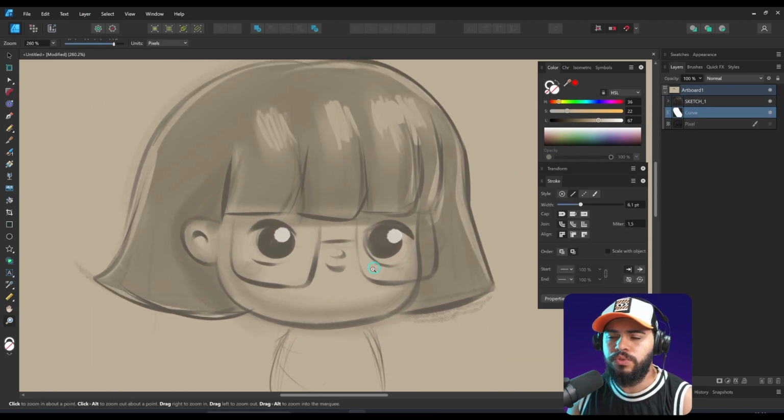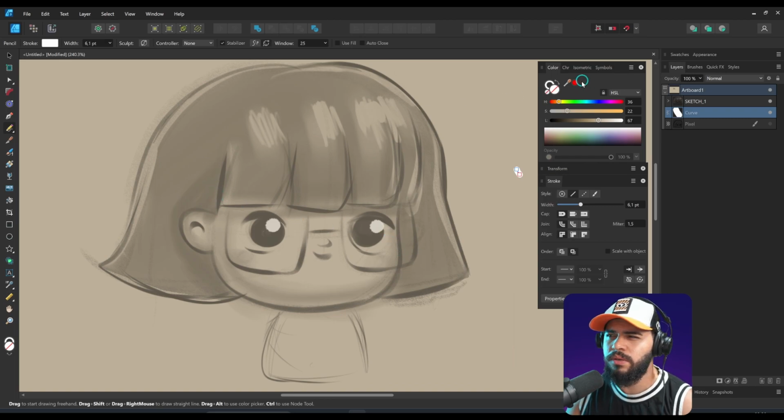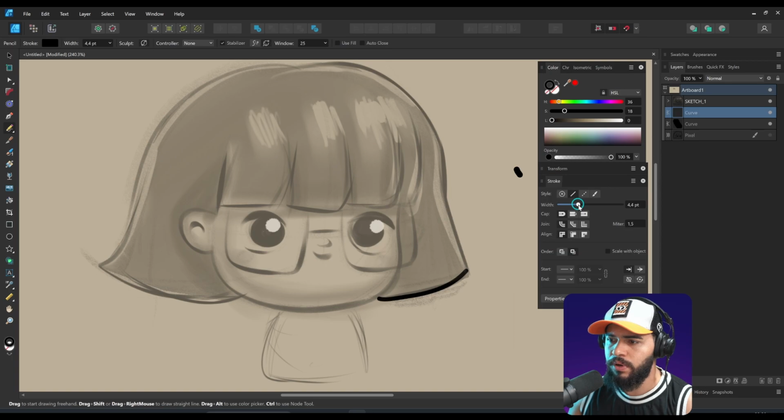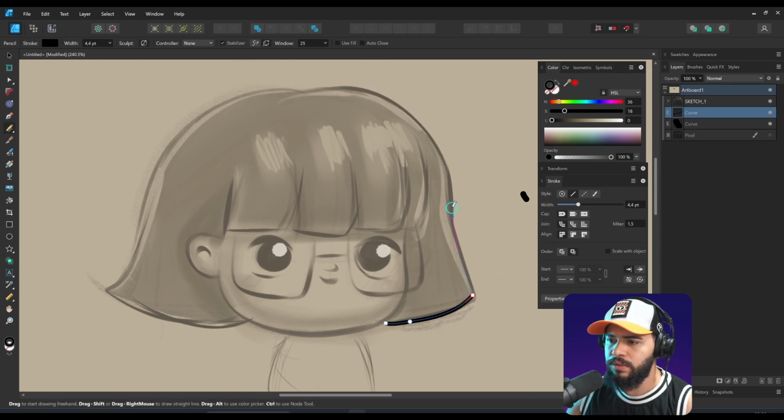And it's up to you. Do you want to draw with pencil or paint tool? It really depends, right? And here I'm going to use for now the pencil tool because it's more organic and I can have more freedom for the line. And I'm going to use the sculpt mode because it allows me to continue the line. And here we go. I will create this line from here, and let me decrease a bit more, like that's fine. And here we go.